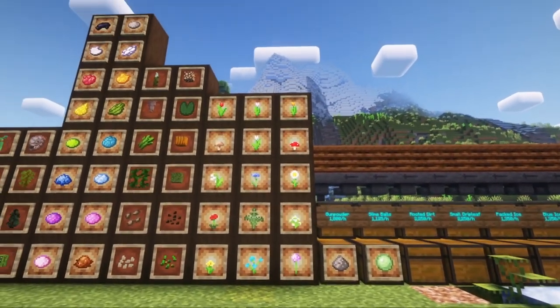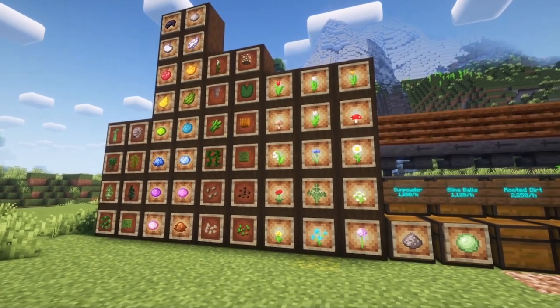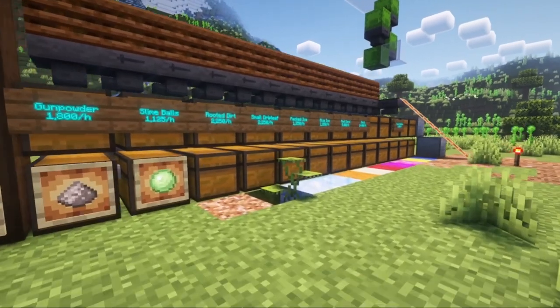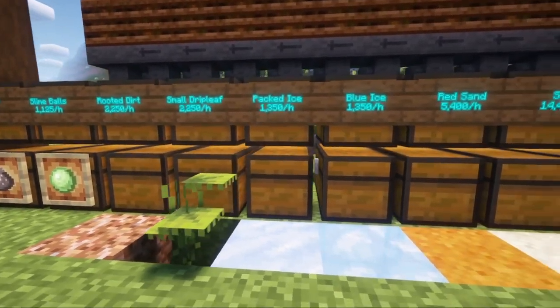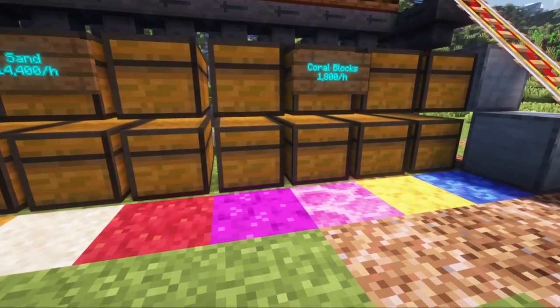Now, this can be incredibly useful for skyblock, superflat, and peaceful mode players, for whom wandering traders are the only, or the easiest, renewable source of these items, and for players in regular worlds for whom duping is banned, that want an easy way to get renewable sand, corals, and more.